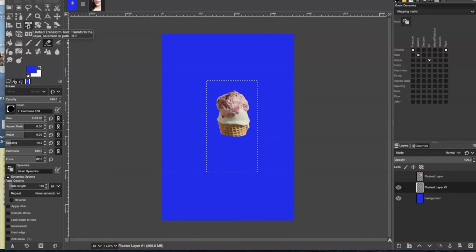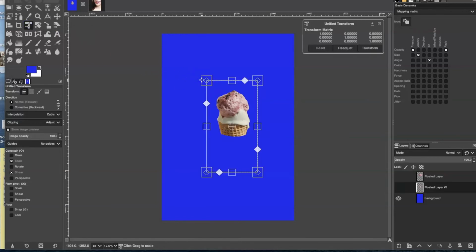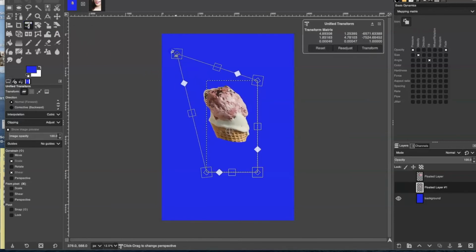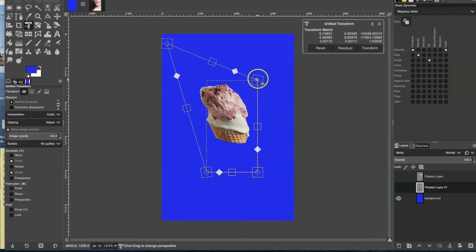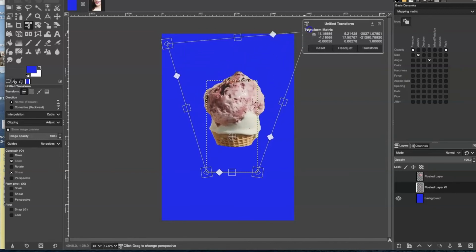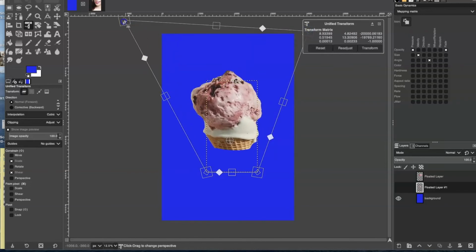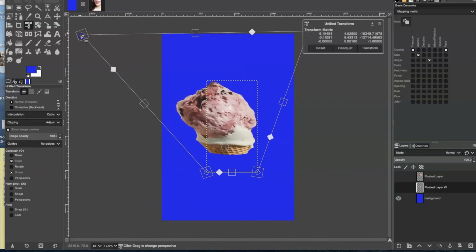I like Gimp's transform tools because you have this one transform tool right here in your toolbar, and you don't have to go into several menus to find different types of transform tools. You've got this one transform tool, and watch, this is really cool. I can distort it. I can make my image as large as I want. I can do all of that right here with one transform tool. So it's kind of like your go-to. You can do a whole bunch of different things with it. And I think that's pretty cool.